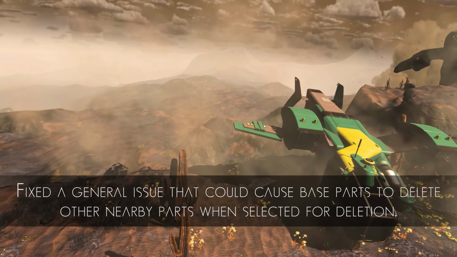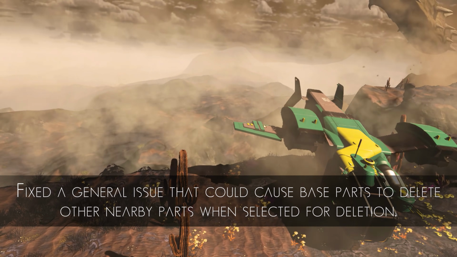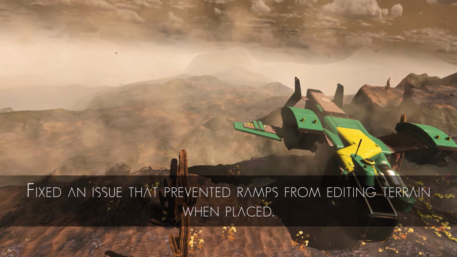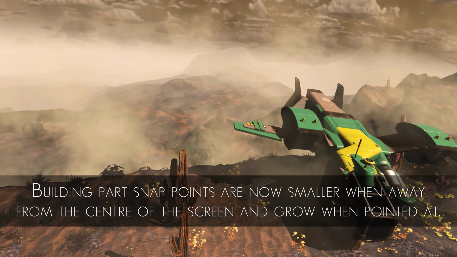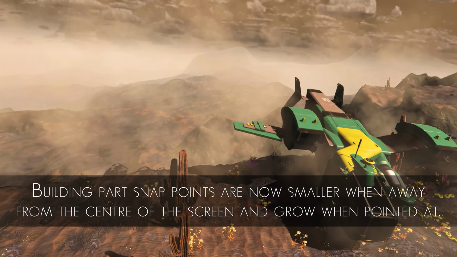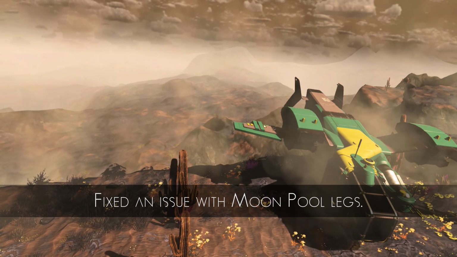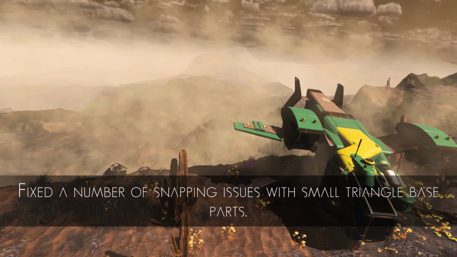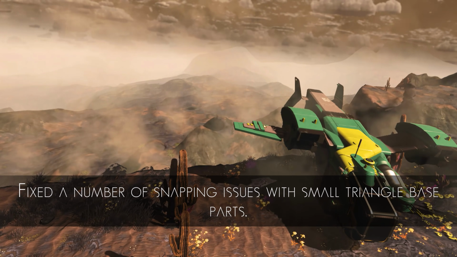Fixed a general issue that could cause base parts to delete other nearby parts when selected for deletion. Fixed a snapping issue with wall screens. Fixed an issue that prevented ramps from editing terrain when placed. Building part snap points are now smaller when away from the centre of the screen and grow when pointed at. Fixed an issue with moon pole legs. Fixed a number of snapping issues with small triangle base parts. This is great, they pretty much didn't snap to anything before, and now they are mostly fixed.